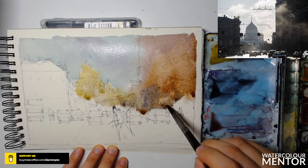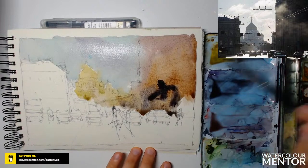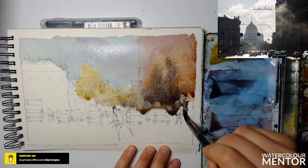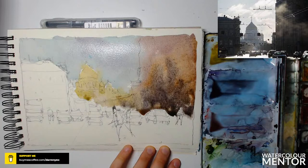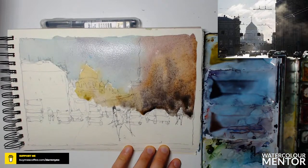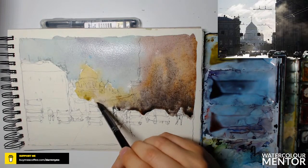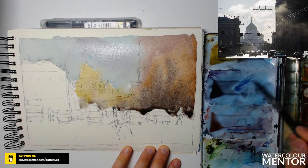So I'm going to cut around these cars, and as we move down the page, I'm going to darken off this mix a bit more, something like that. But remember, with this first wash, we're just trying to get in a lot of the basic midtones and the lighter areas especially. As we come down the page, I'm going to pick up a bit more ultramarine.